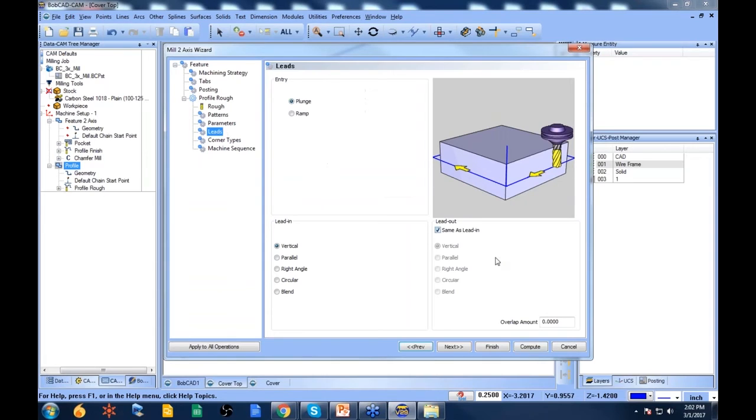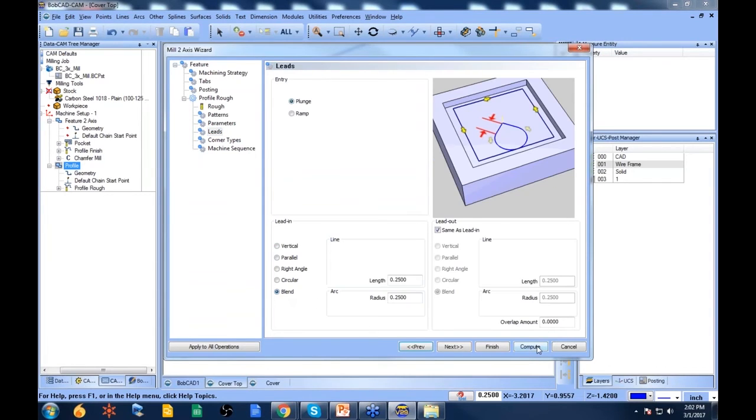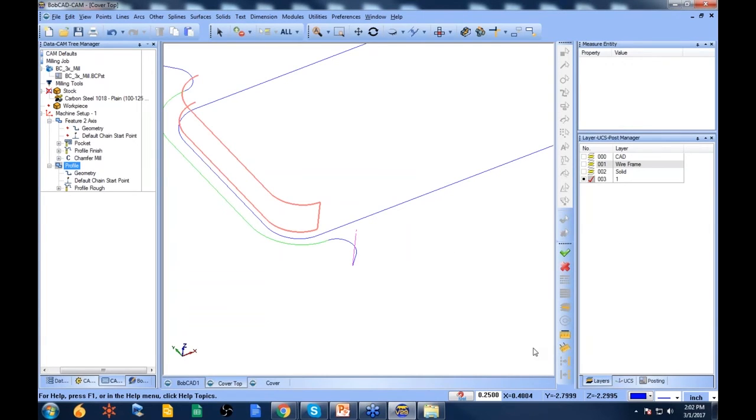If you turn them on, you have a line and an arc, and it calls the right block in the post, and then you're going to get your cutter comp, your G41 or G42, to come on. So if you're using a profile and you're not seeing cutter comp, make sure you go in and turn your lead in and lead out on, and that will correct that issue.